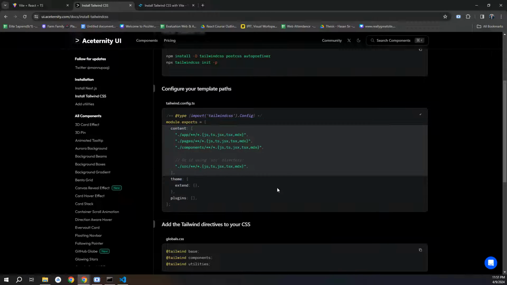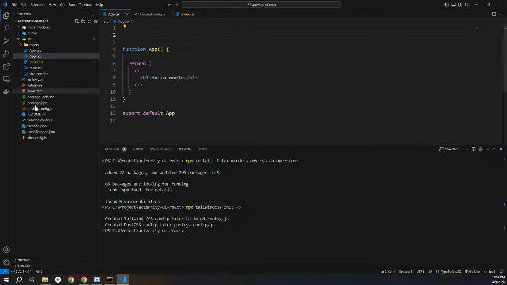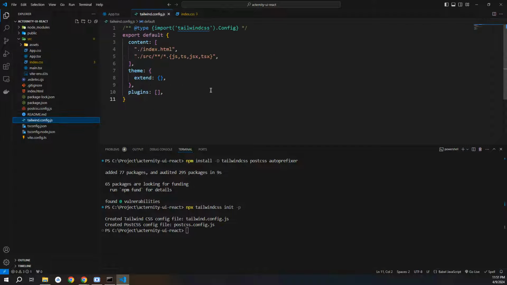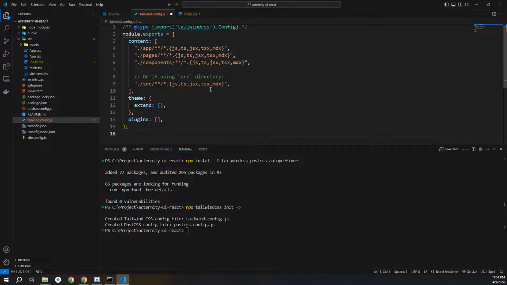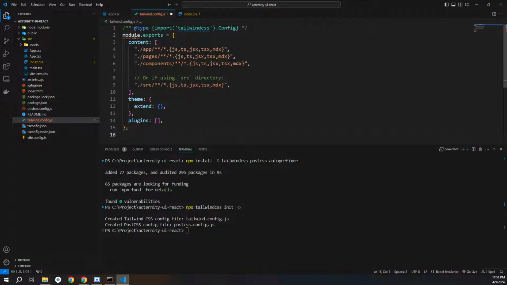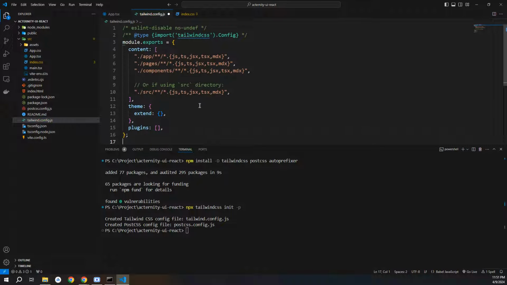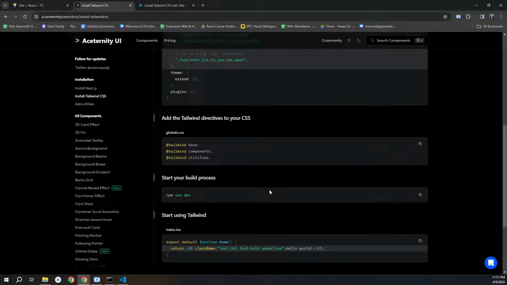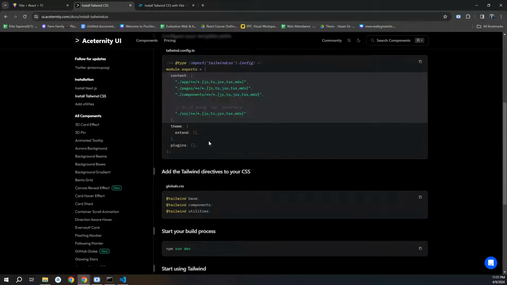So copy it and paste it here. Okay. Here we are going to quick fix it, save it, and then okay, done.